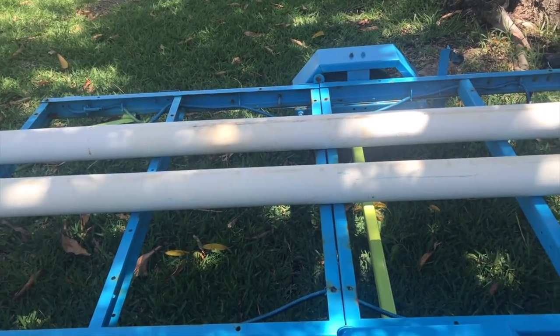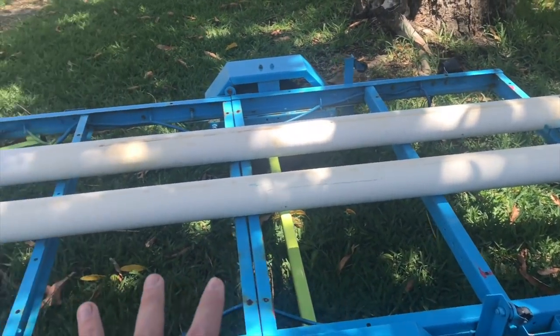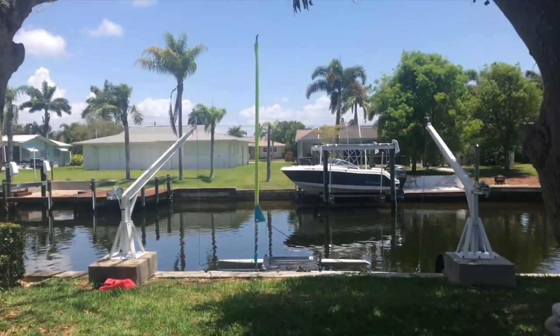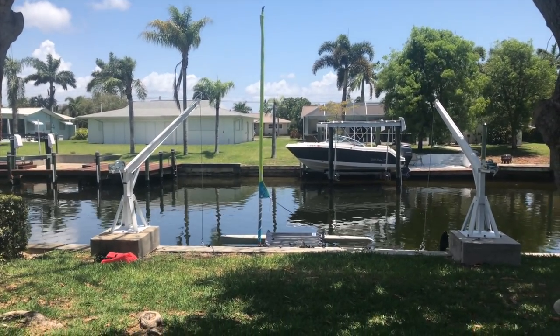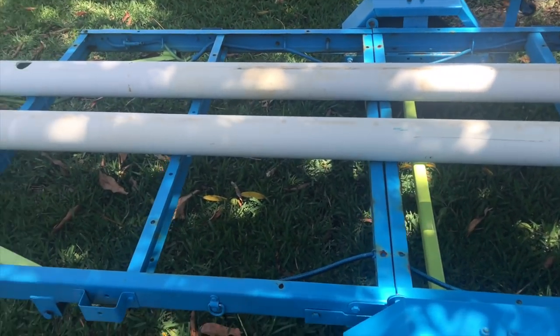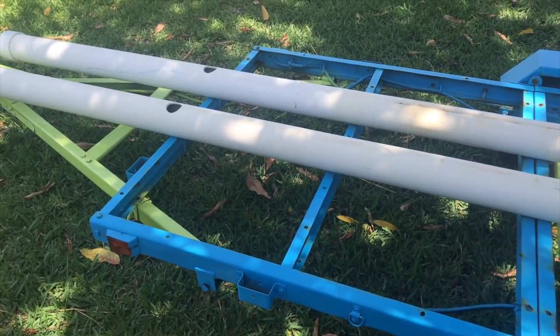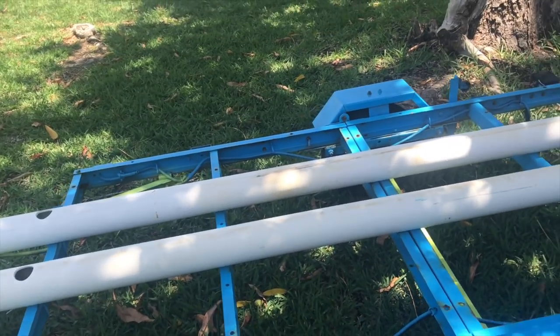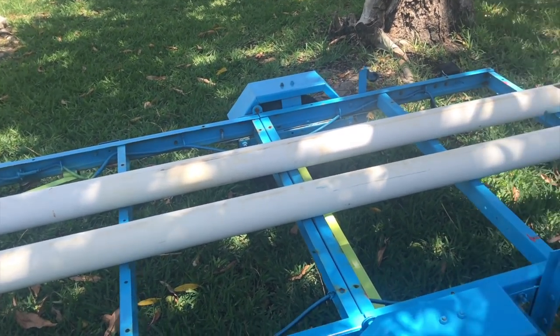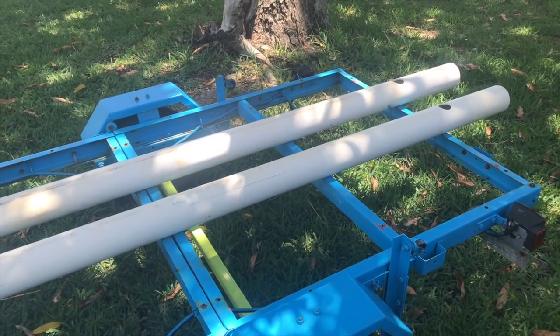Some of the customizations, so obviously the paint job, I ended up getting some spray paint so that I could match it to my Hobie Tandem Island. So if you can see the sail there, it's kind of a green and blue. This is a green and blue, so I wanted it to match. This trailer was used when I got it. It was in a little bit of rough shape, but I got it really cheap. Even when you buy it from the store, it's cheap.